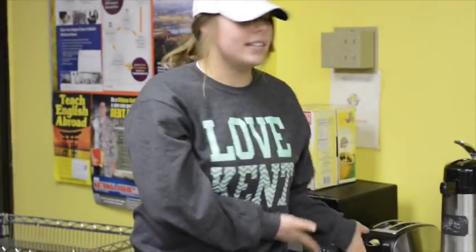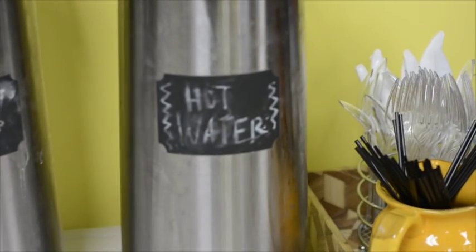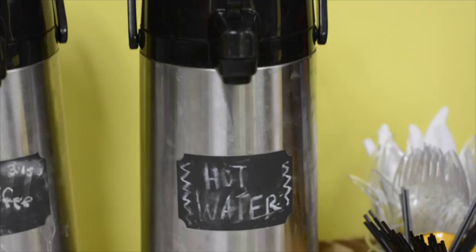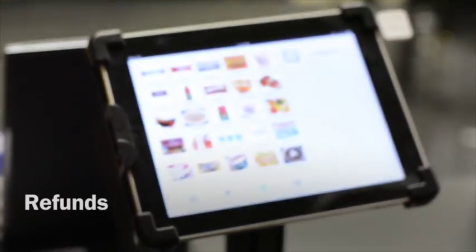And also, we normally have 2 filters of coffee, but you also want to include the hot water as well. When making the hot water, be sure to also use a filter, or else you'll get black specks inside of the hot water, and we don't want that.